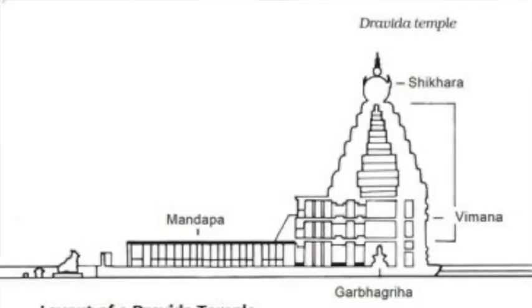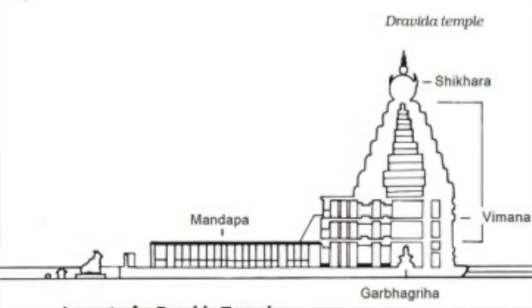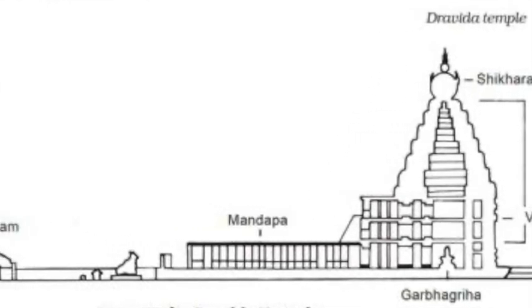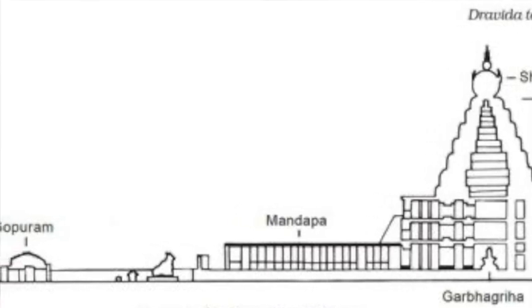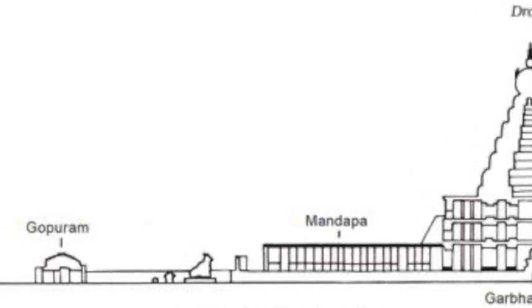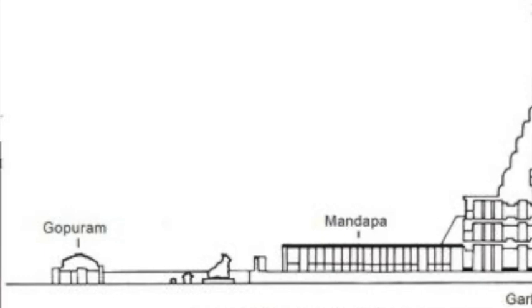So I would not go into Vesara too much in detail, but we will talk about what distinguishes Nagara from Dravida style in this section. If you were to look at this, all of them have this Garbhagruha, there is a Mantapa, there is a Shikara, and then there is a compound, and there is a Gopuram, which is the gateway. Literally, these principles are common to both these styles.